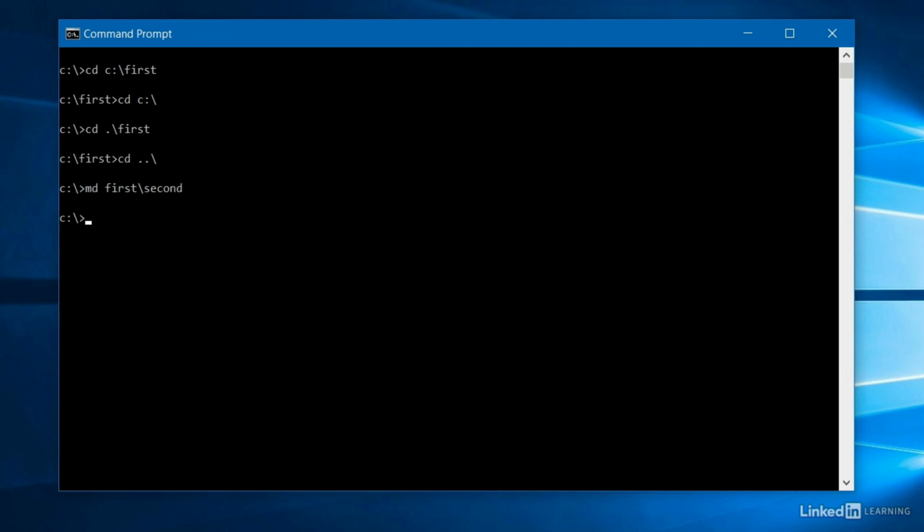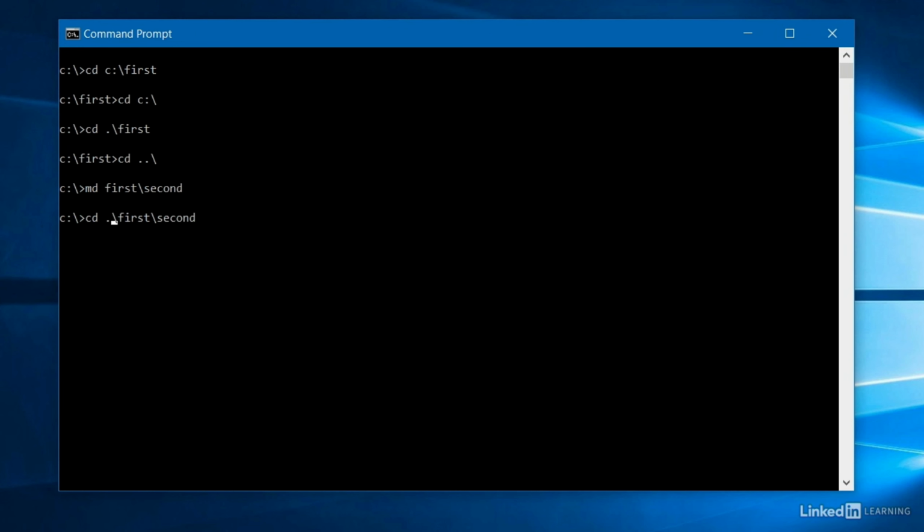Normally what we would do is type in CD space C:\first\second, right? That's an absolute path because it begins with the drive letter. And this will definitely work, but what I'm going to do is back up here to just before this slash and use my backspace key twice and simply add a single dot.